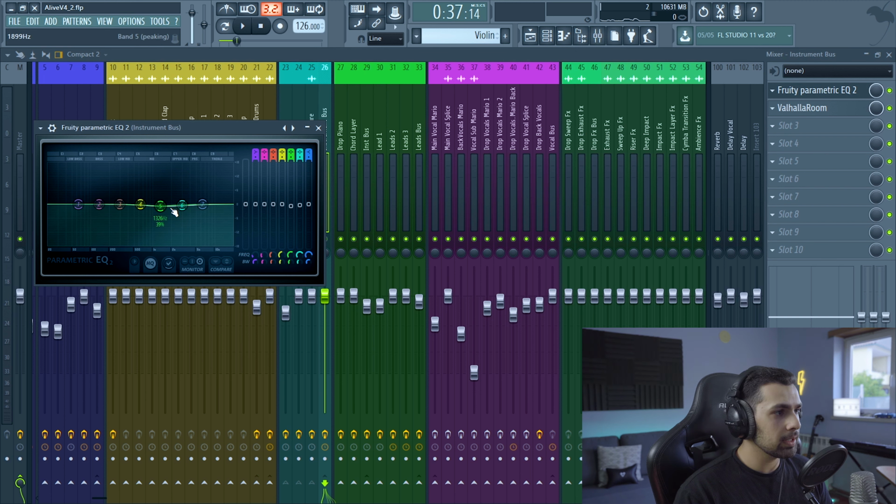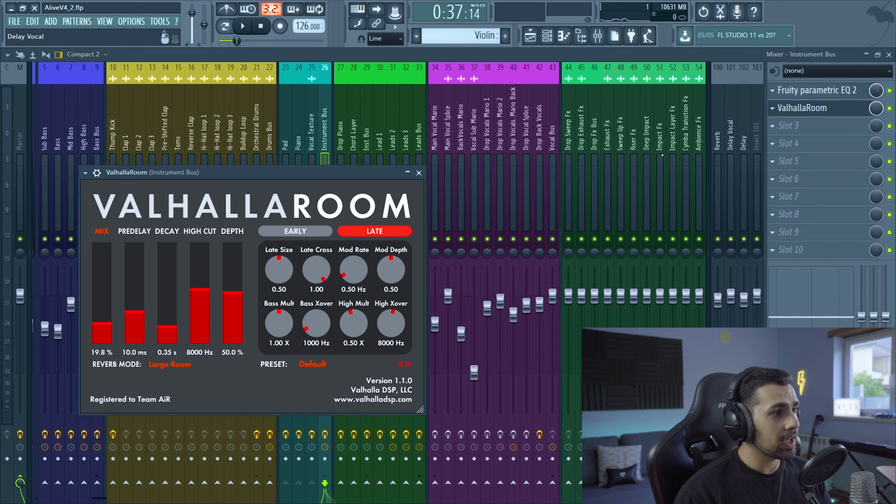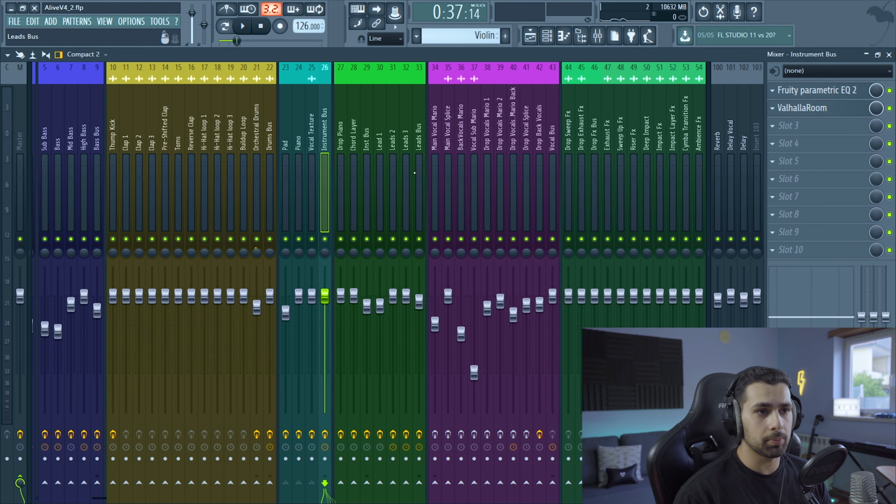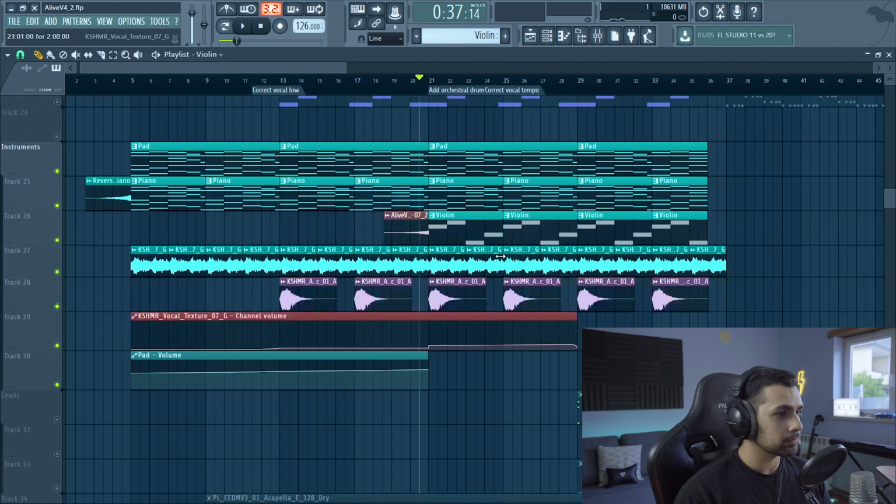I took out some mid. I do this because someone once told me that if you cut out some mid frequencies in the same place where the vocal is hitting, you let it breathe a bit more, okay? So the instrumental will duck a bit down in this particular area and the vocal will breathe more. And that was it. I just added some reverb to the instruments and that's it, pretty simple, okay?